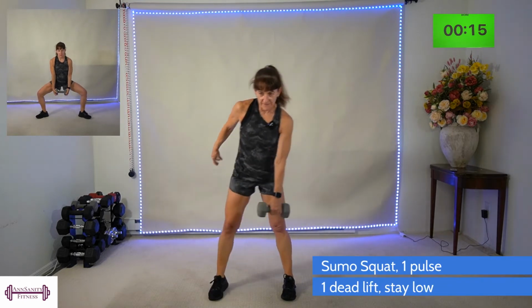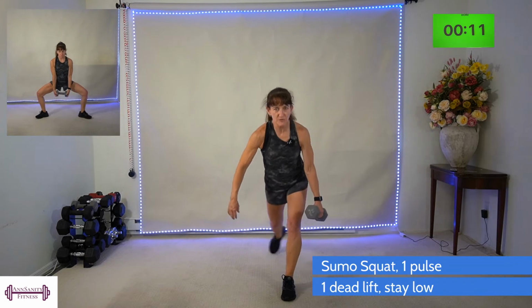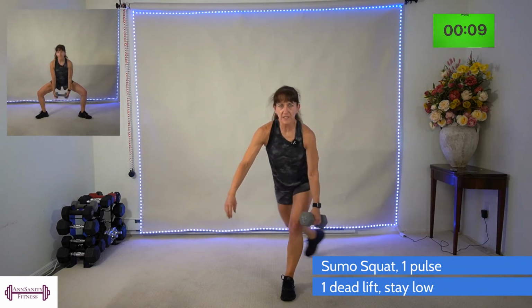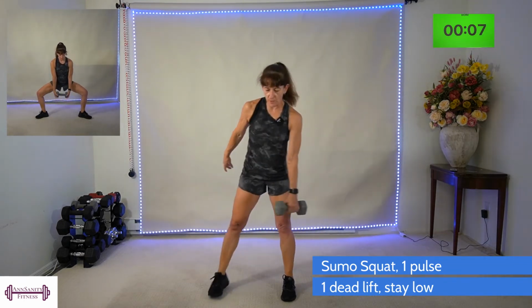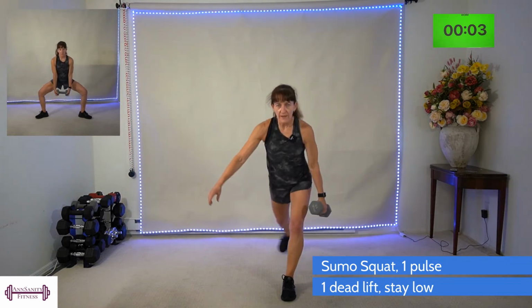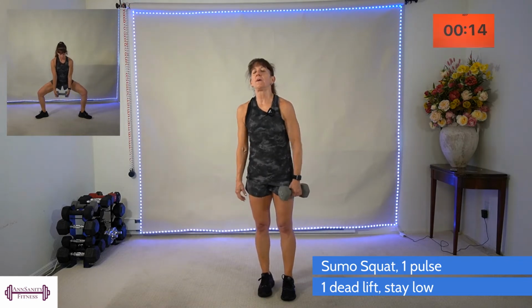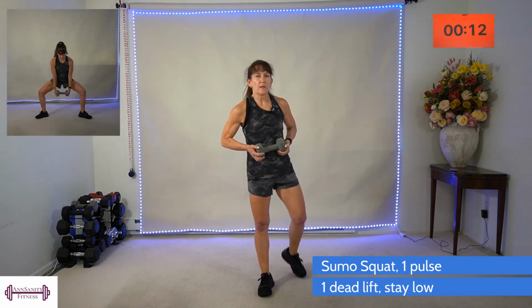down, down, down. 15 seconds. Oh, we have a sumo squat with a deadlift and one pulse. So one pulse, one deadlift in the sumo position, which is brutal. 4, 3, 2, 1. Breathe. I'm just gonna stay with this one weight because it's tough.